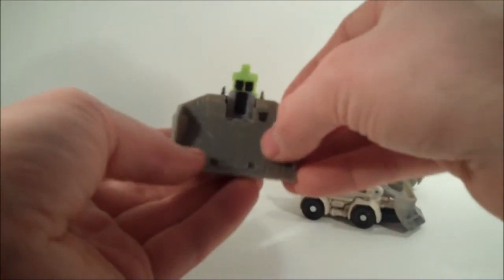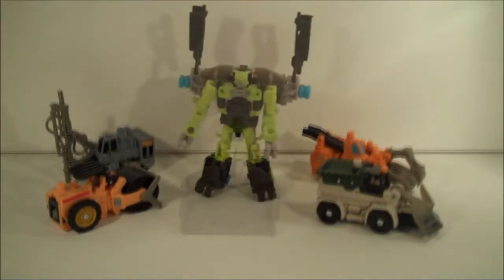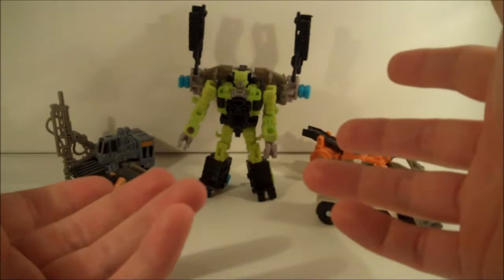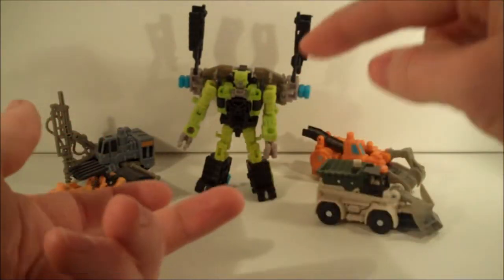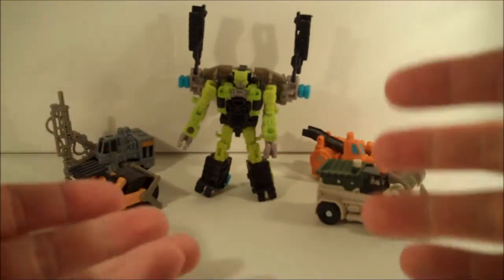They are about the combined mode, but he also has the all-important robot mode. And Steamhammer in his robot mode is the teeny tiniest kibble-heavy scout you will ever see, but for some reason I love him so much. He's fantastic. He's really nicely done. There is something about him that's lovely. There's no paint apps as such. The kibble is so heavy he has to use the Powercore combiner pegs as heels.